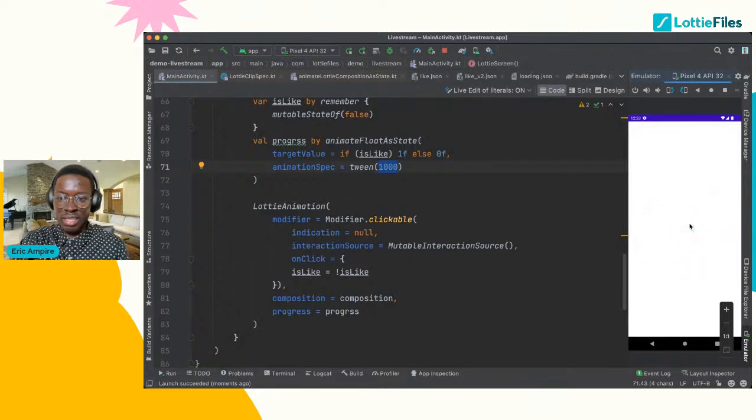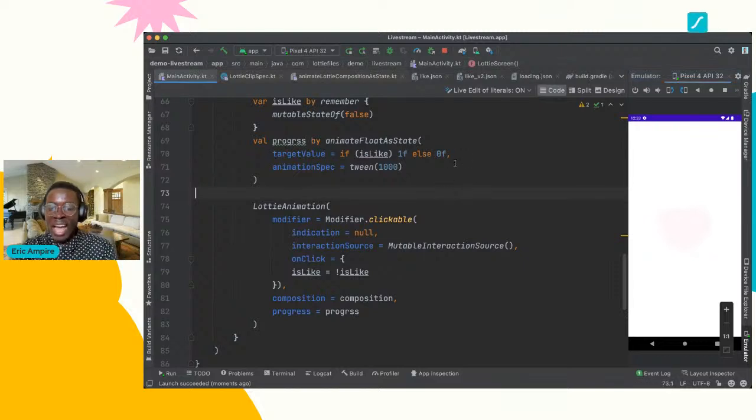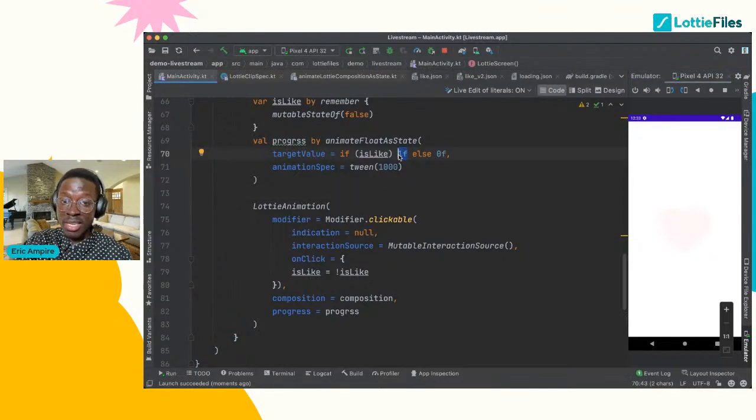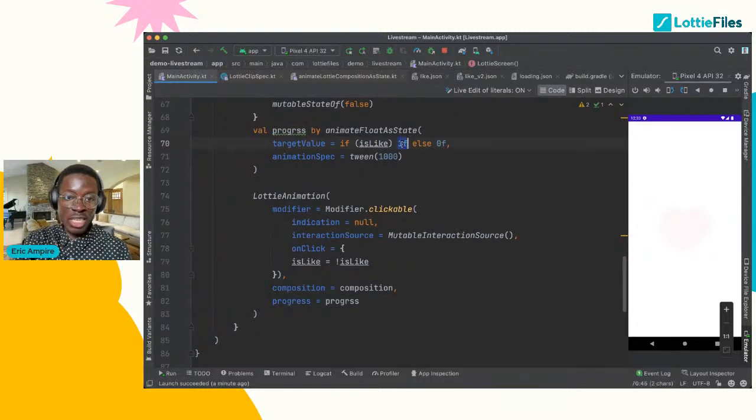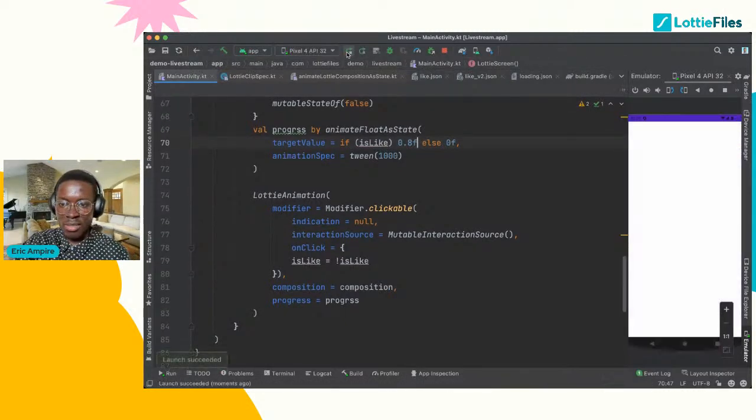It's beautiful right now. Great. As you can see, when the animation reaches the target, it means 0, you can see that the animation disappears. So let me try to click again. The animation disappears when this value reaches 1. So what can I do? I can manage the progress here. Instead of reaching 1, it can be something like 0.8. Let's see what's gonna happen.